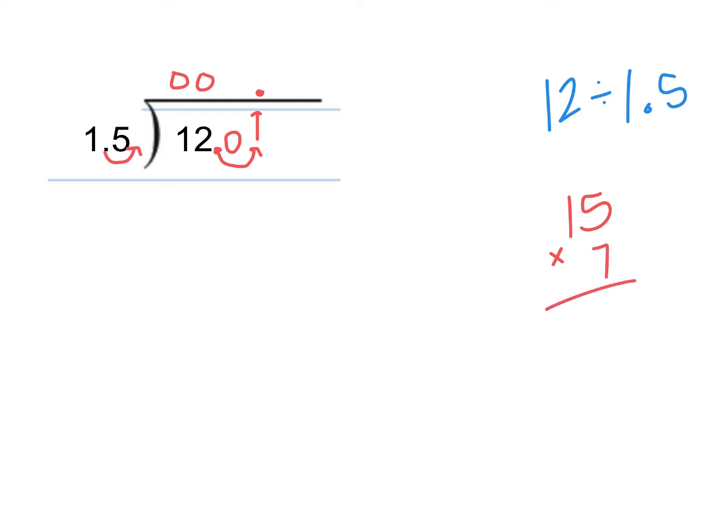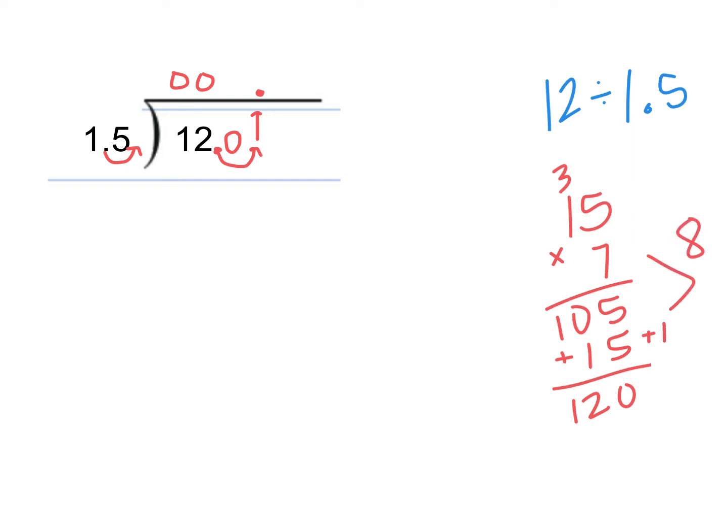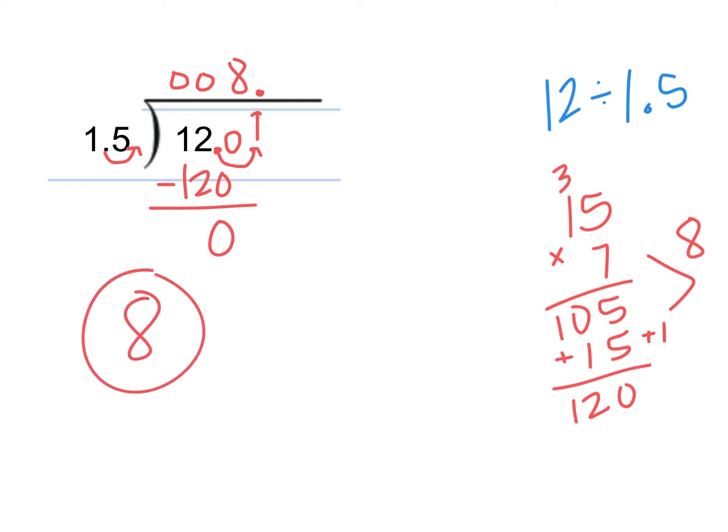So let's try 7 times, a little less than that. So 7 times 5 is 35. We just do this off to the side here. 7 times 1 is 7, plus 3 is 10, so that's not enough. If I add another 15, that would be 120. So that was 7, and this one is another one. So it goes in there 8 times, which if we had done 15 times 8, it would equal 120. Subtract 120 minus 120 is 0. Nothing else to bring down, so our final answer would be 8.